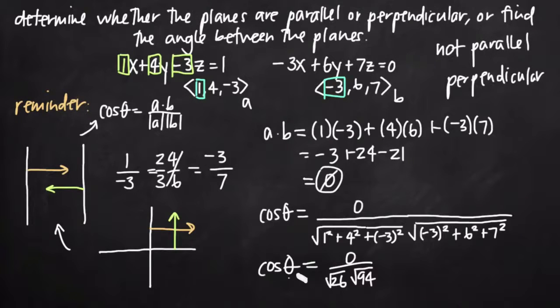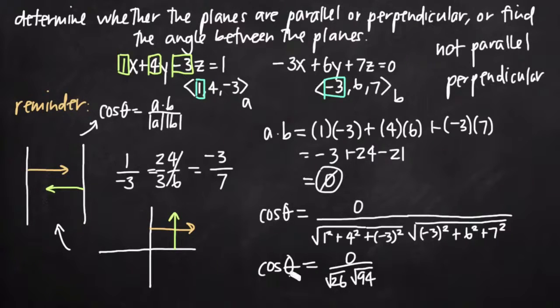But if you're trying to find the angle between the planes because you concluded that your planes were not parallel and that they were not perpendicular, you get to this point, here's what's important. Make sure your calculator is set to degree mode, not radian mode. Normally, you should have your calculator in radian mode, but in this particular case, when you're looking to find the angle between planes, you want to make sure you have your calculator in degree mode.